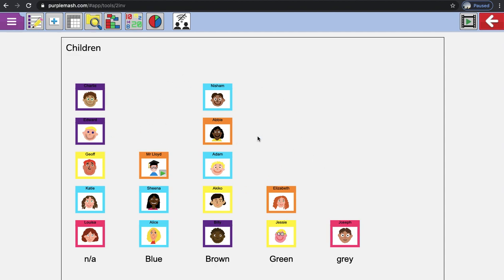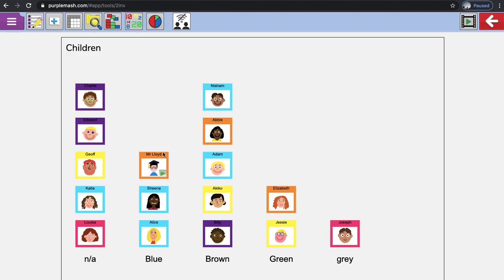When we have a go next week, we're going to be pressing this button up here, and that means we're going to be collaborating, which means as a class, we will all be able to join in on one big database with all of our pictures on. So instead of having Nisham and Abby and Adam, it's going to be all of you guys in there instead of these pretend children. We're just getting used to it day by day first.